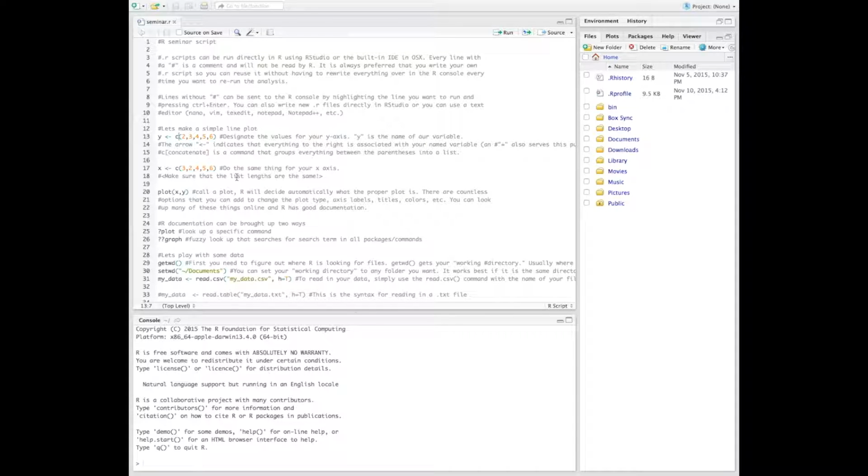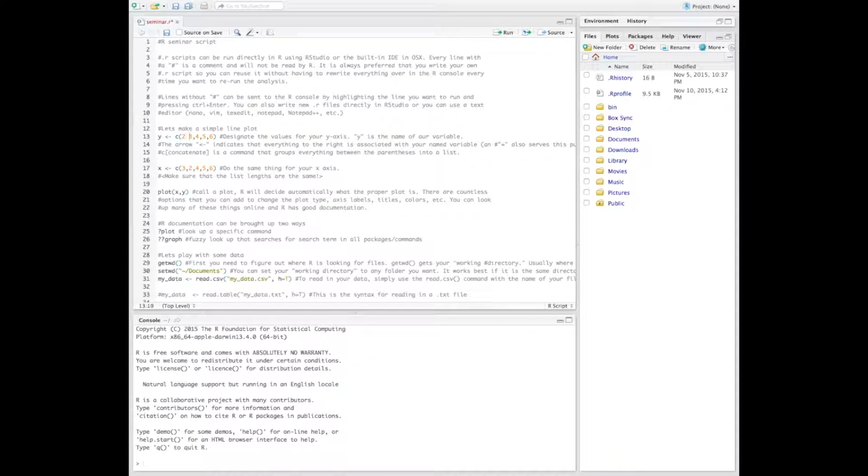So concatenate means that we want to put together a list. You don't have to remember that c means concatenate, just remember that c is to put together a list. So we want a list, and it's going to be five data points long, and those data points are going to be 2, 3, 4, 5, and 6. I put a comma in between each because I want them to be separate numbers. Without the comma, that would turn to 23. With a space, R would error out and stop reading it.